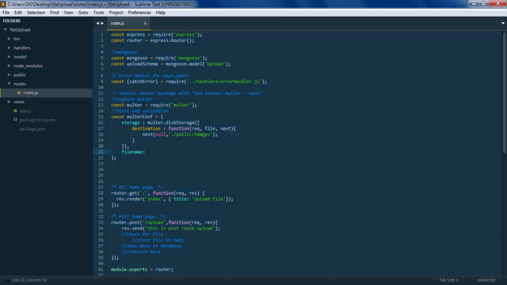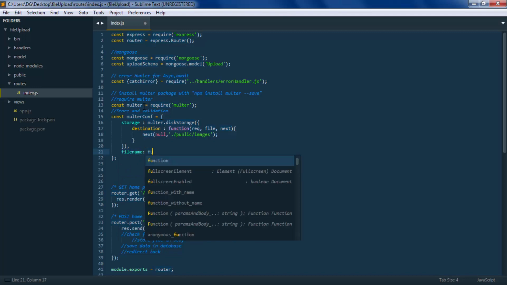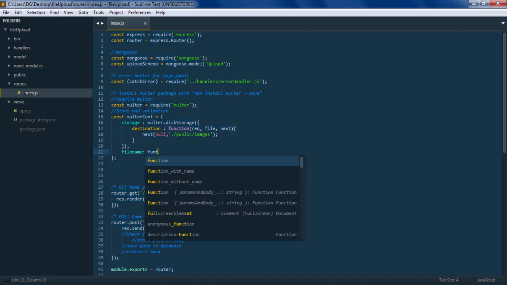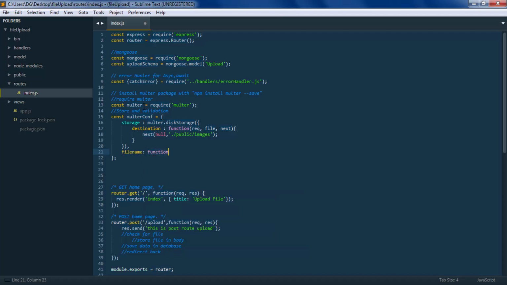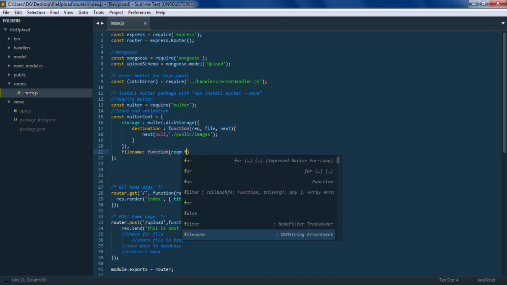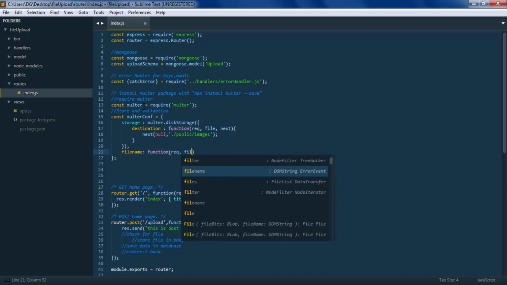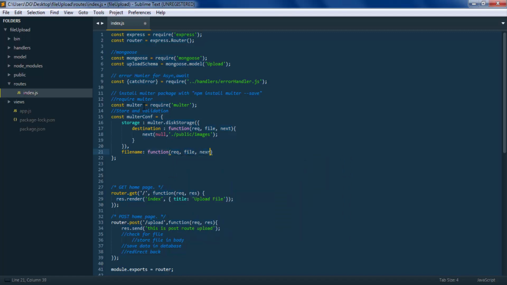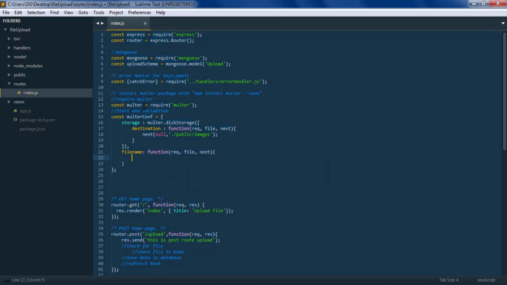Here we are going to set the file name of the image before it's uploaded. It is a function, it will also accept the same request, file and next callback function.